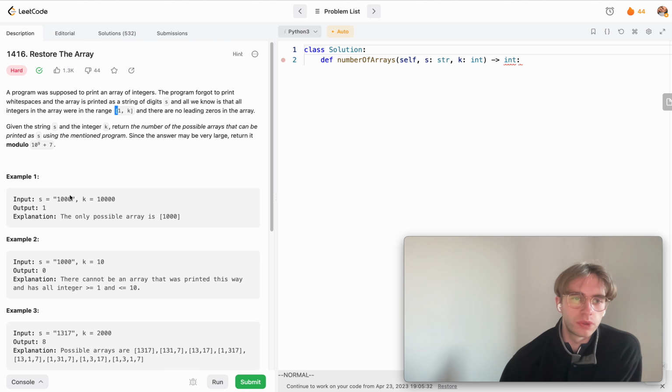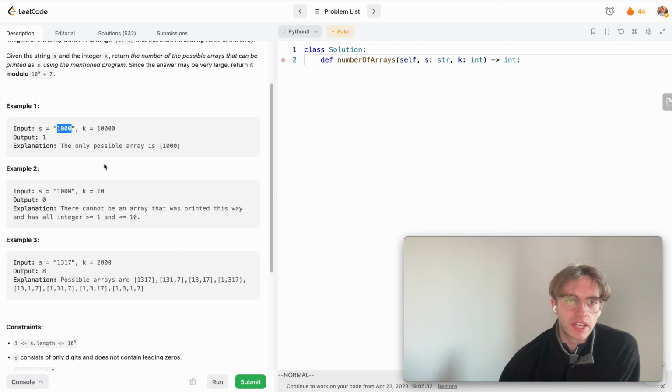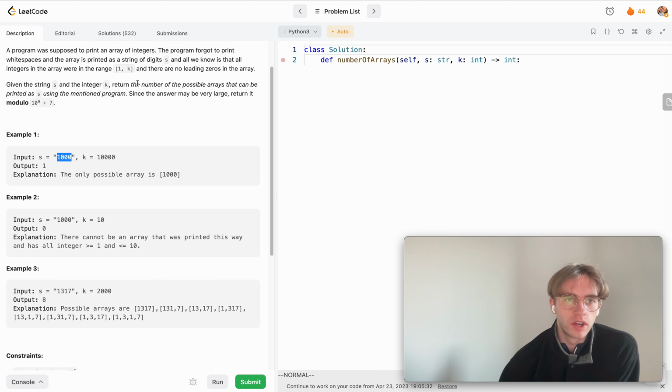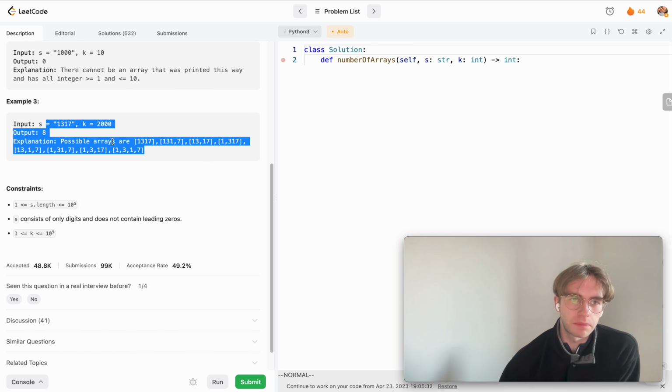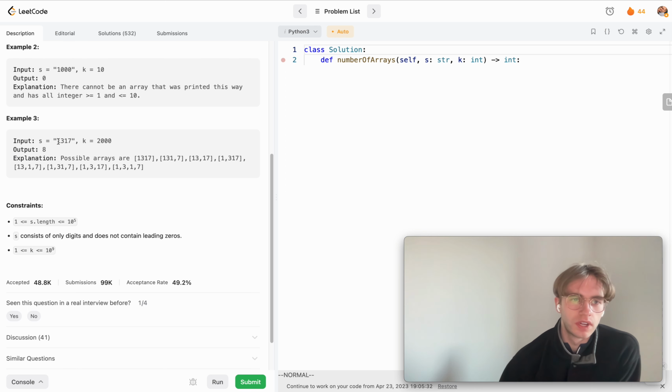What we want to do with this string is split it as many ways as we can, where each number in the array you've split it into is in this range. This is the only really good example I find. You're given this number here, and this is the max number that you can reach.